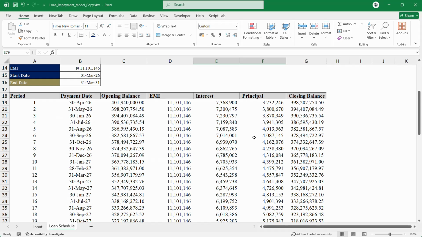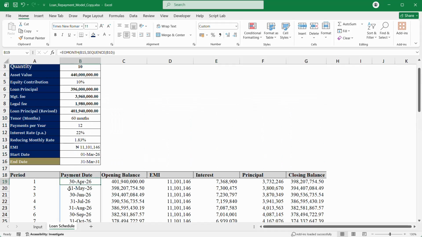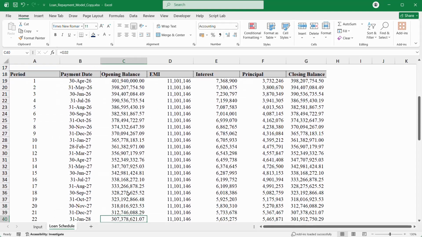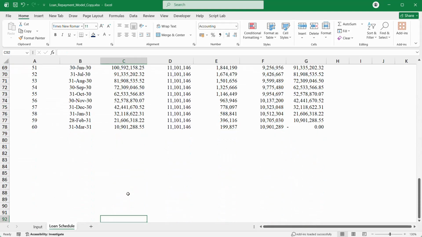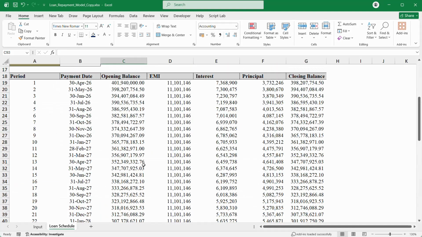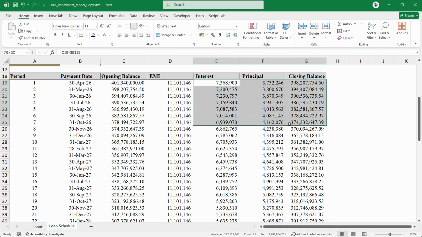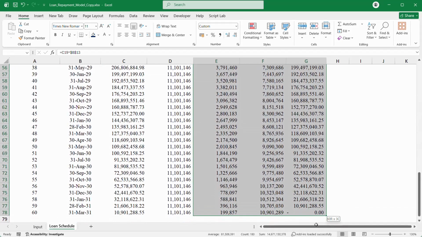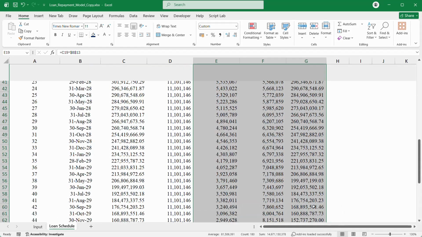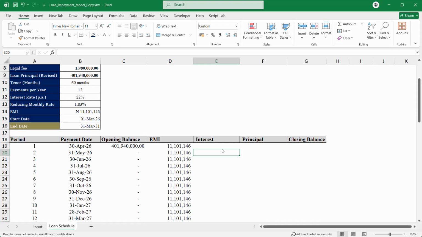But what I intend to do is not to have all this. I don't intend to have any kind of dragging and all of that. So we can work on this all over again. Instead of having this, we are going to be making use of some other functions.